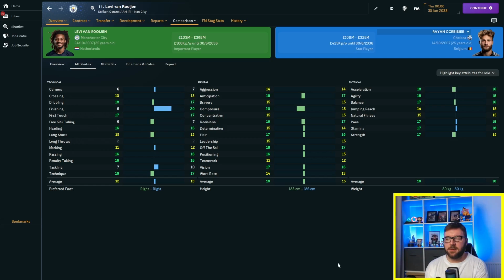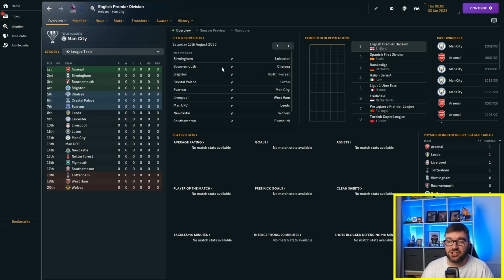Because for me, in terms of the mentals, in terms of the physicals, okay, Rayan's got some decent physicals, slightly better pace, slightly slower acceleration, jumping reach is 1 better. But normally, I love finishing, and for me it would be 20 finishing all day, every day. But I'm looking at the mentals of Van Rooyen, and I'm thinking maybe he's the guy. And in terms of the Premier League, 2 wins for City and 1 for Arsenal.